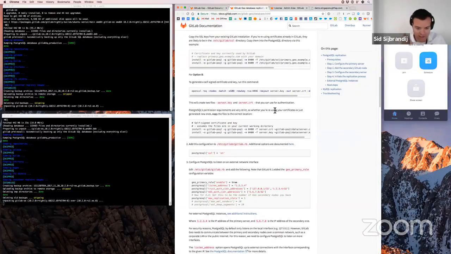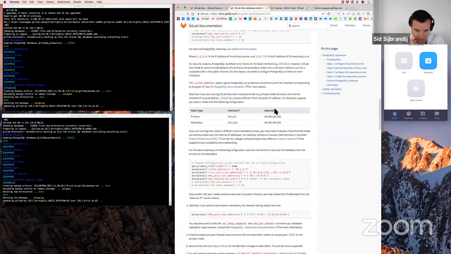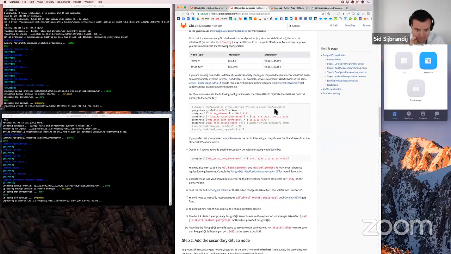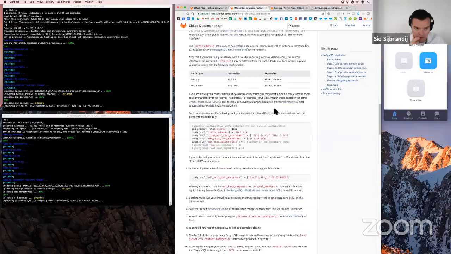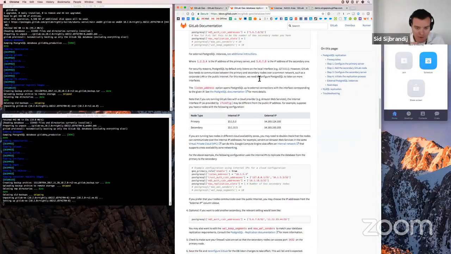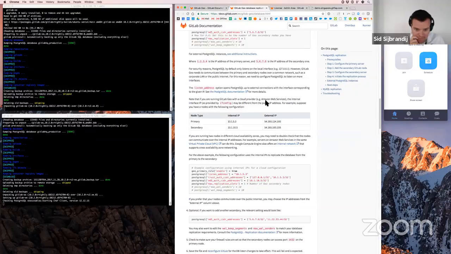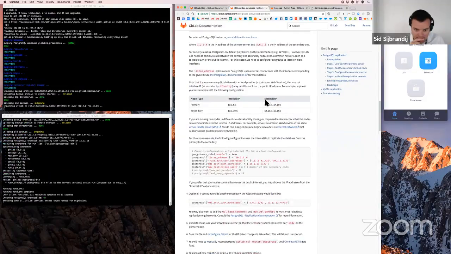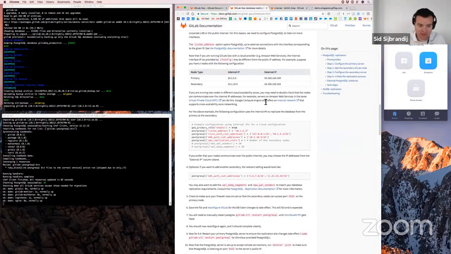Also, it's a bit weird. This is all in the geo documentation, but maybe it works like that. But I'm unclear of what I can skip. There's something about internal, external IPs.